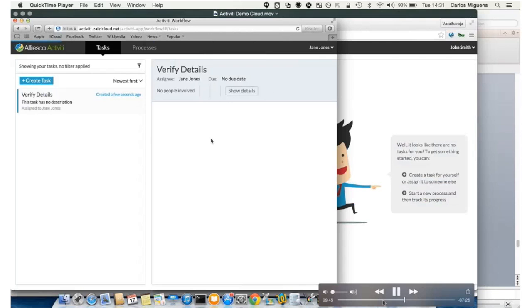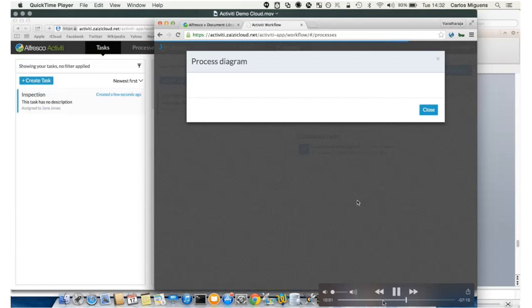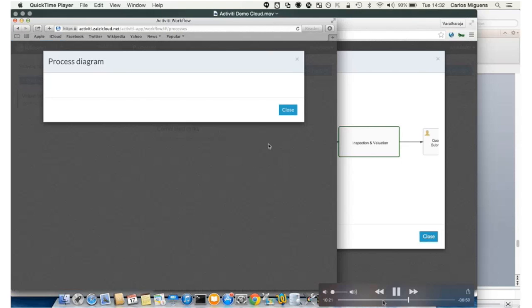The task that it's now got inside the workflow is an inspection task, which is part of the inspection and validation sub-process. And if we have a look at that sub-process, you'll see it's much simpler than the submit validation report, because in this case we're just having an inspection and an evaluation. Currently, inspection's on green, so that's where we're currently sitting with our process.